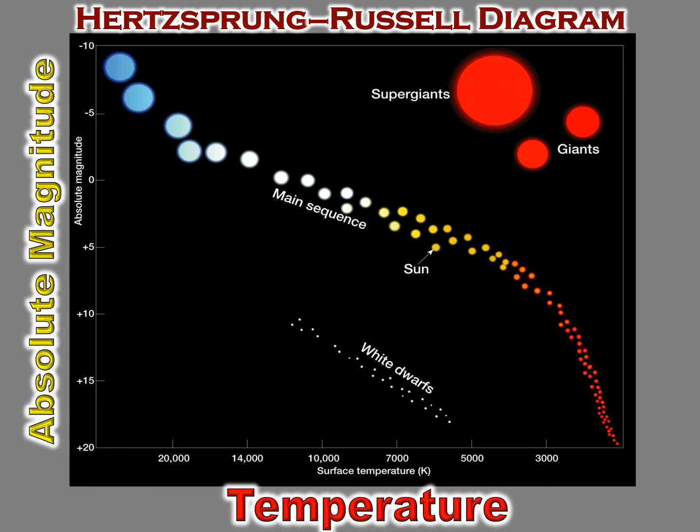So again, it's an upside down scale. The negative numbers are brighter. The positive numbers are increasingly dimmer, okay? And the temperature on the bottom. The other thing strange about the HR diagram is the way they have temperature. They don't start on the left with the coolest temperatures. They start on the left with the hottest temperatures. So that is also kind of reversed to the way we're used to. Most things we graph, we start with the low numbers near the corner of the axes, and then we increase as we go away from it. But not in this case.